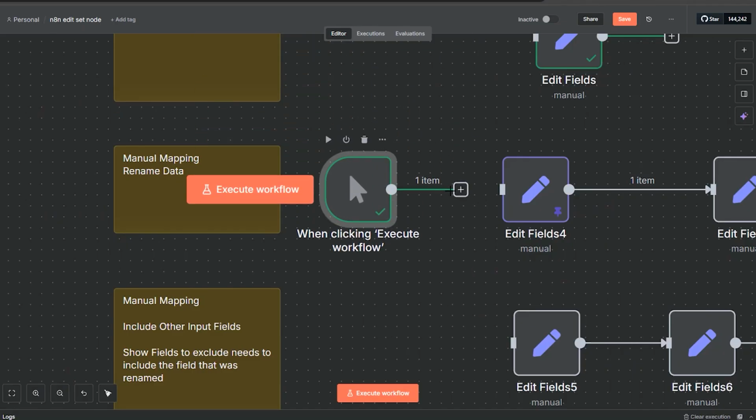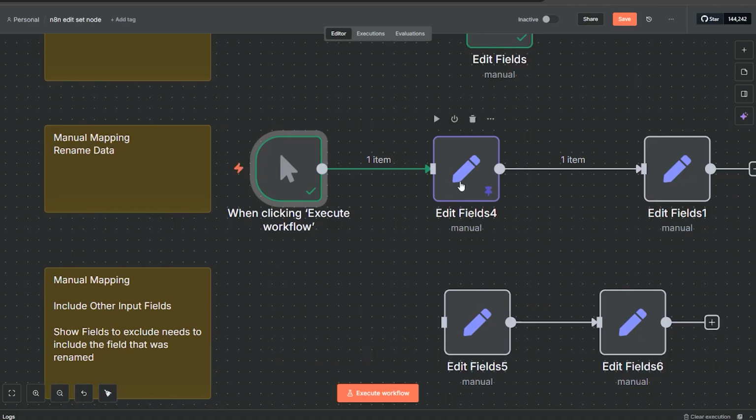Now, again, real world scenario, sometimes you'll scrape something, sometimes you'll use an API. You have data that comes in and you just don't like the naming convention. Whether you're delivering this to someone and they say, hey, I don't want this name, I want it changed differently, or there's just a lot of things coming in, it might be confusing. You want to rename your data. Again, this happens all the time in the real world. My full-time job is a data scientist. I'm constantly renaming columns in spreadsheets.